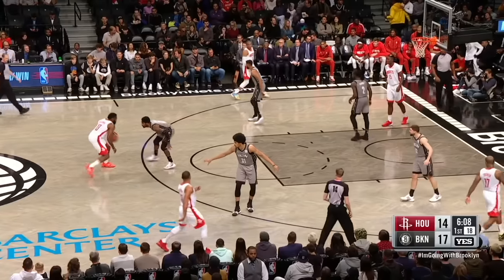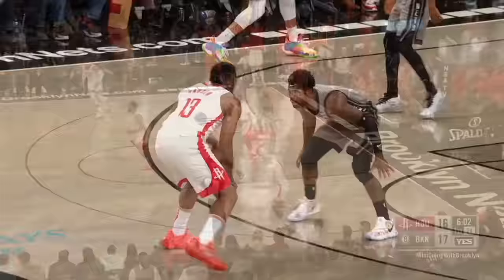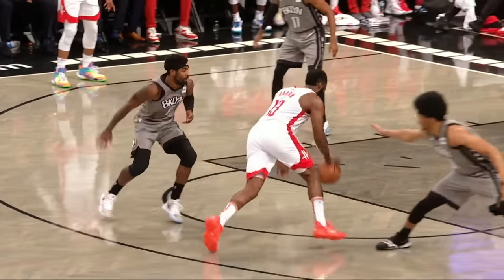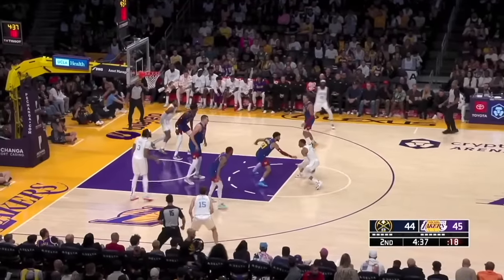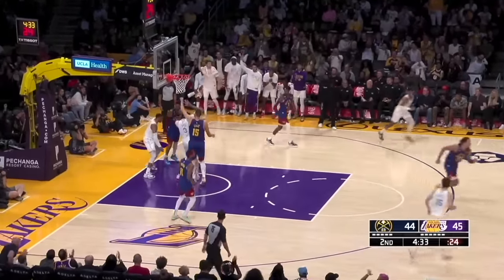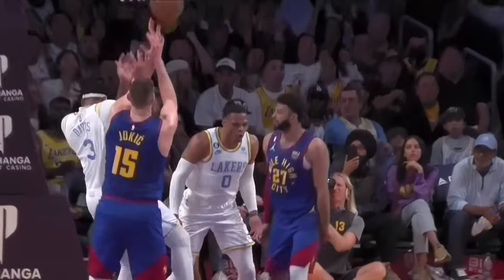LeVert getting the early breather — you'll probably see LeVert more with the second unit. Oh, Harden. Oh, that's silly! Up top for Capella. James Harden has crazy handles. Irving on a face — the right-hand layup and the left-hand layup, but he turns it into a hook shot. And there's a layup right-handed style by Russell Westbrook, and a little shimmy from Russ after the five.